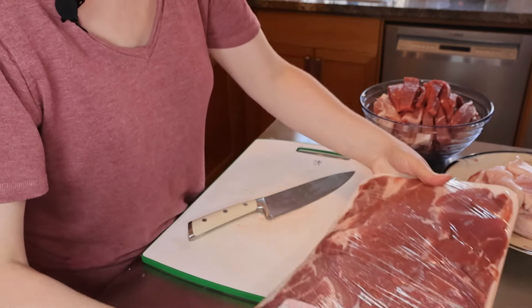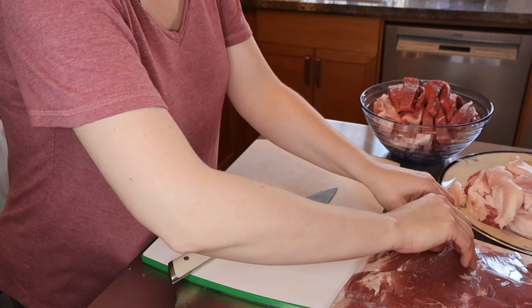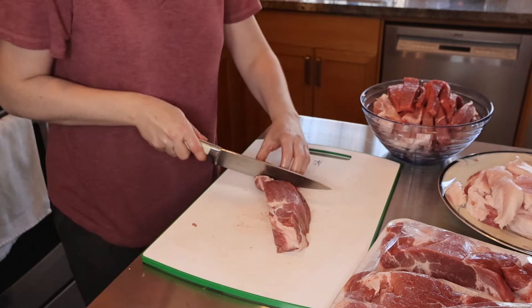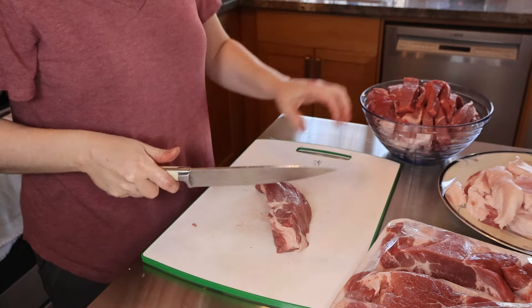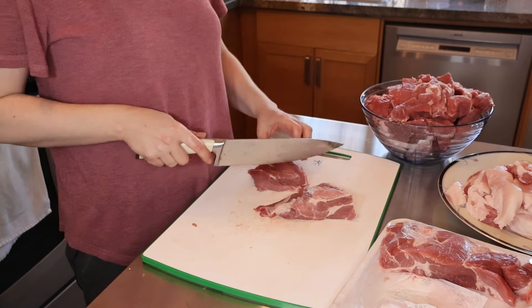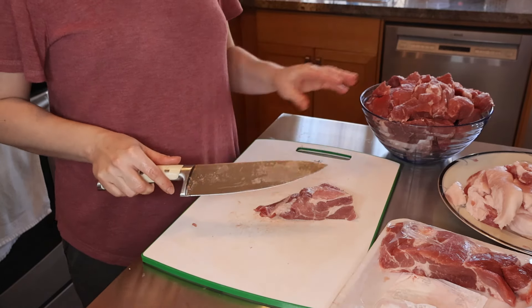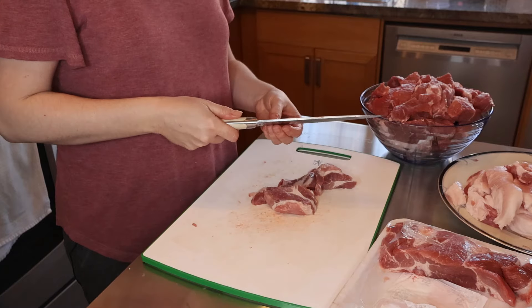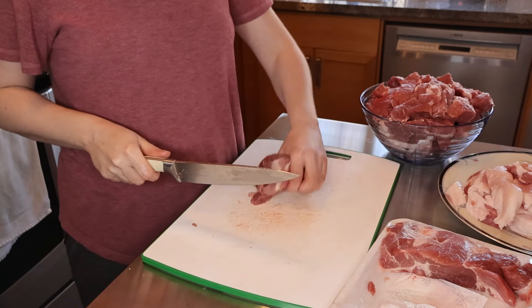The third meat we need is boneless pork ribs — that's the pork shoulder. Always buy quality meat. If you don't have a grinder and you're not willing to buy one, you can always go to a butcher shop and ask them to grind it for you. They'll always do it — even a Chinese grocery store did it for me once. But since I make so many sausages at home, I have my own grinder.